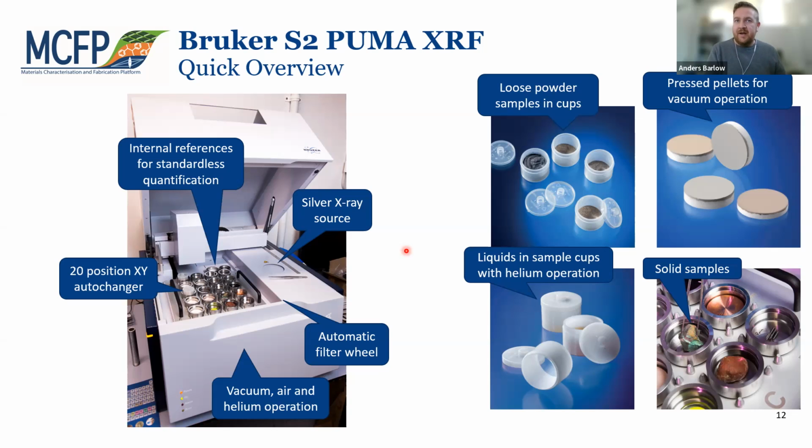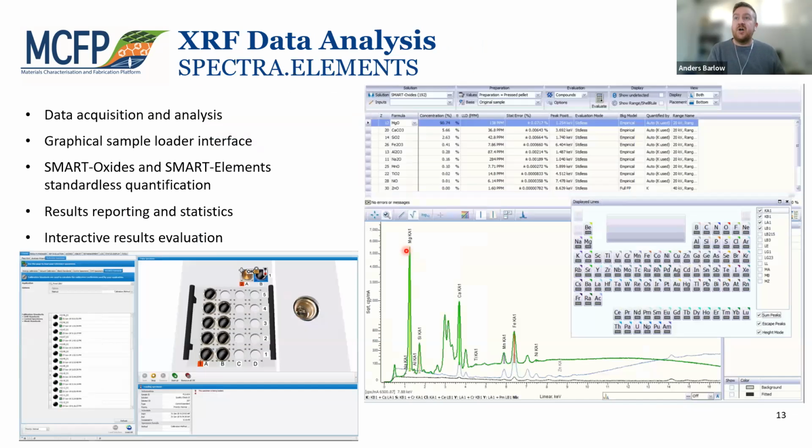The next thing we're going to talk about is data analysis. This is the software for the XRF itself, called SPECTRA Elements. It's a graphical user interface, and basically all of the acquisition and the data analysis is performed inside of the same piece of software. It has a graphical loader interface, for example, so you can load up your samples, tell it what you want to do on every single sample, and it will automatically run through those for you.